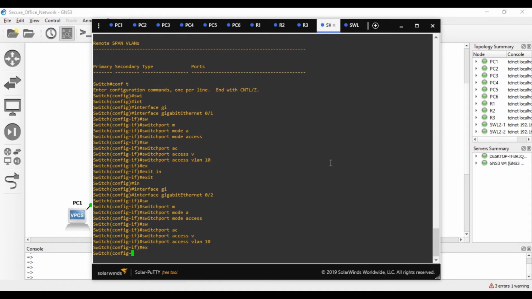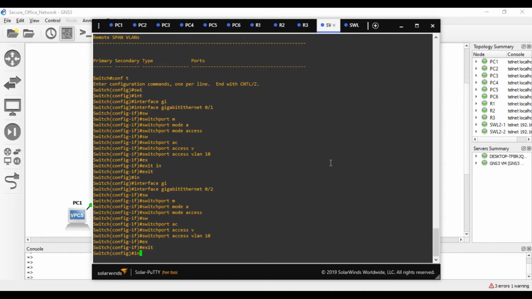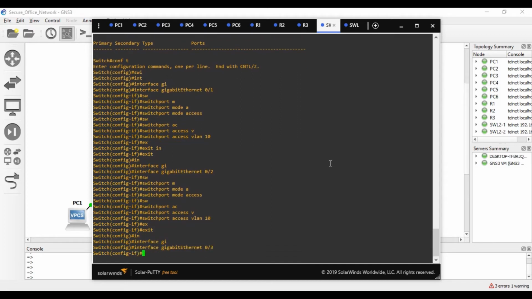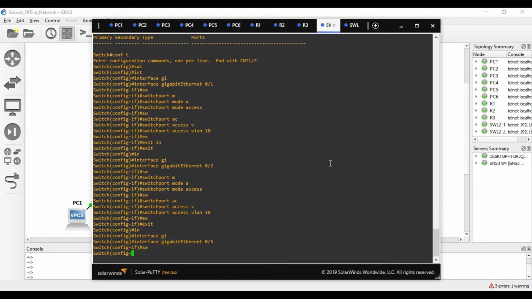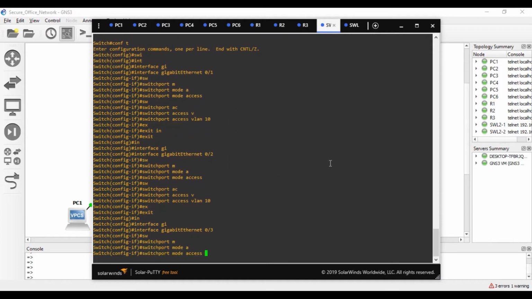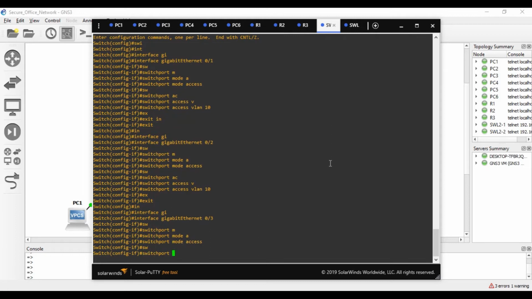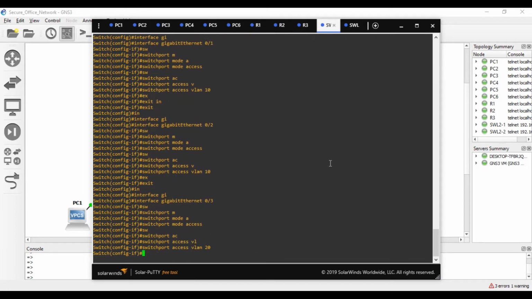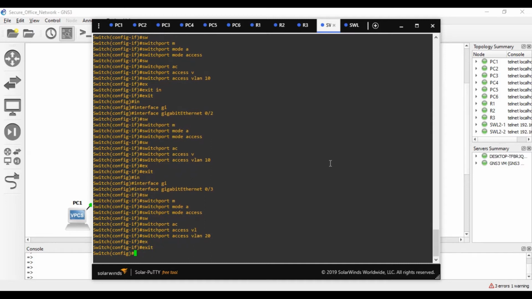And again, I'm going to interface GigabitEthernet 0/3 and switchport mode access and switchport access VLAN 20. Cool. And exit.